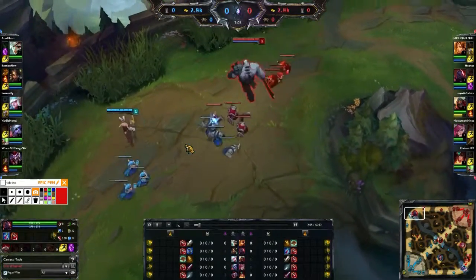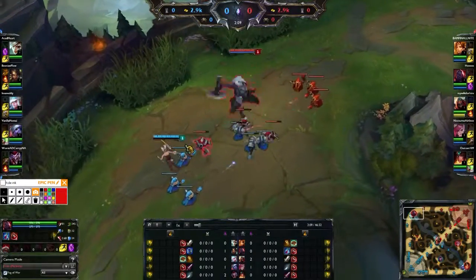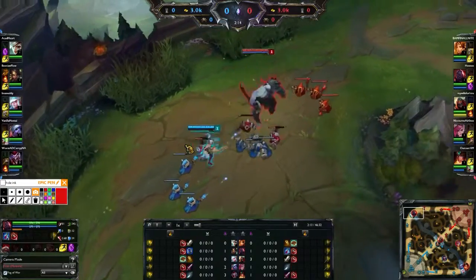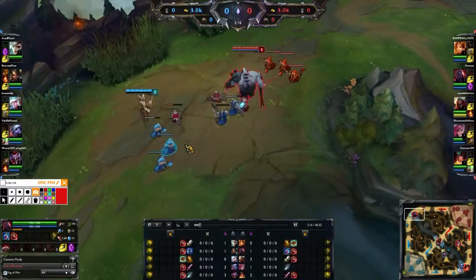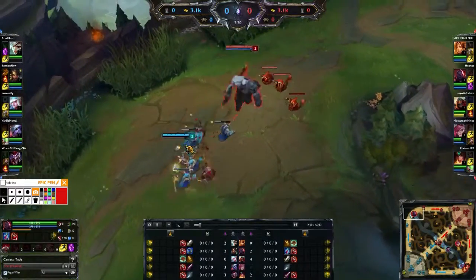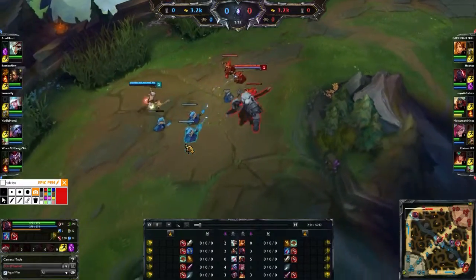And so you want to deny them kills, you want to laser focus on CS, and just build your tanky armor items early, as opposed to going any sort of damage. I'm assuming that is what you do here, but we'll see.